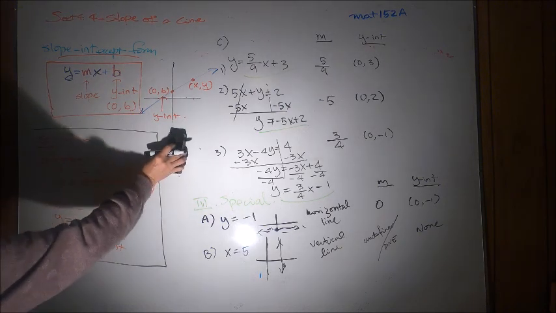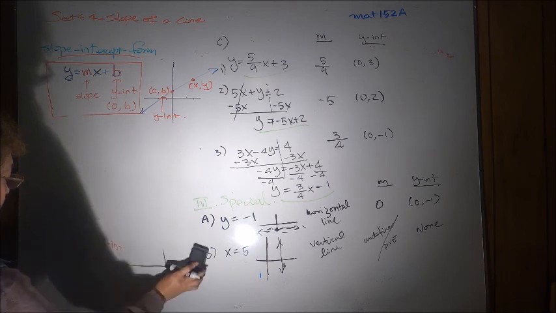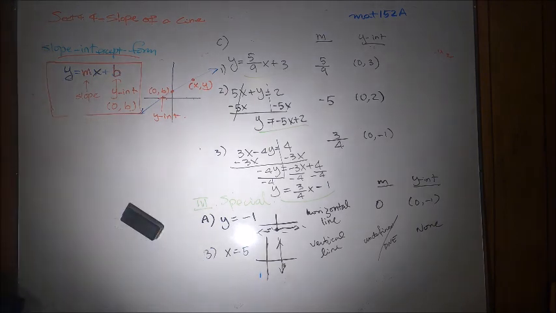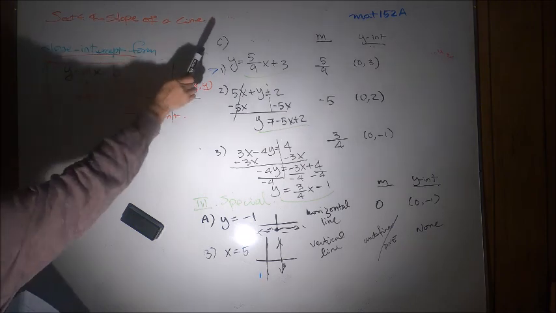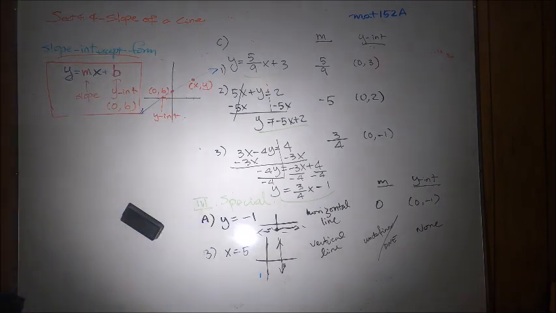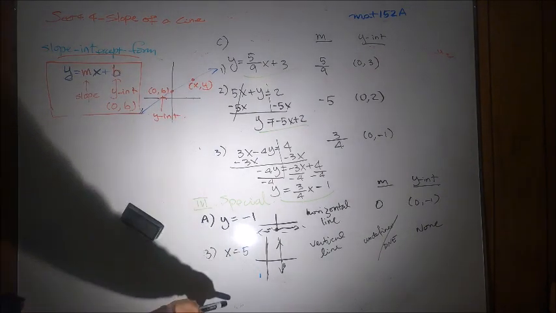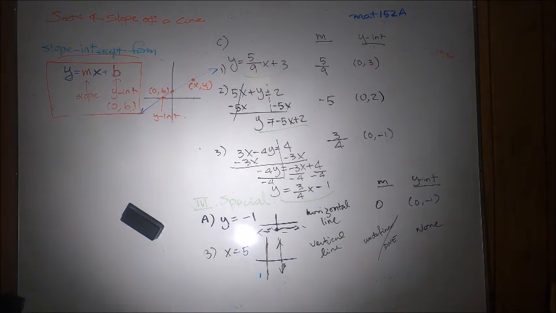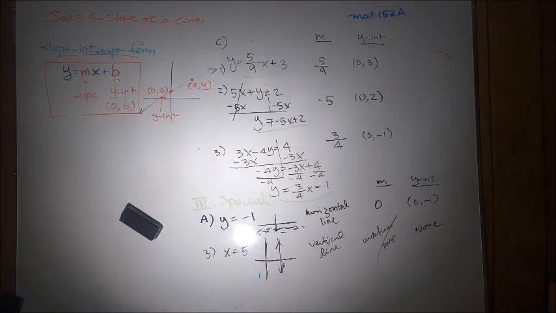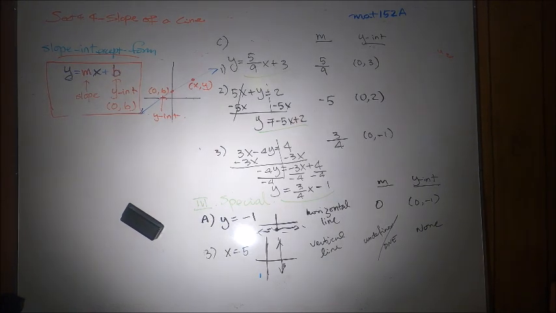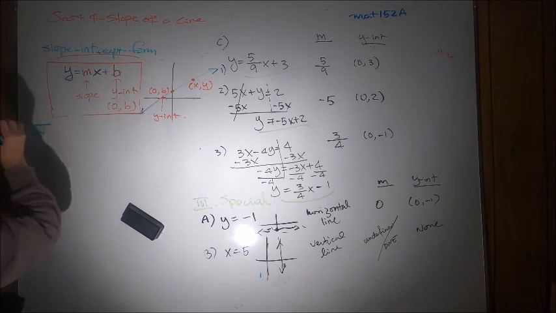So what are we doing? We are learning what? The slope of a line, right? At the same time, we have learned the slope-intercept form. We also talk about special cases as well, right? Okay, let's see. Next thing we are going to talk about is this.